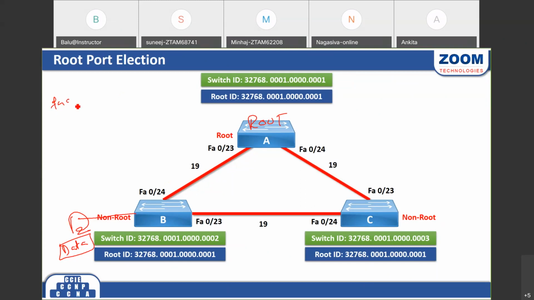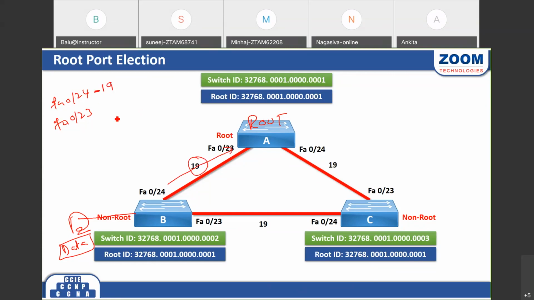Via 24 I can reach, and one more is Fast Ethernet 0/23.